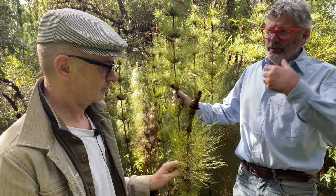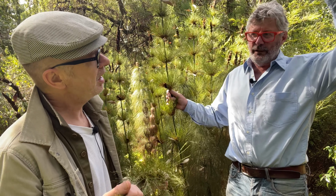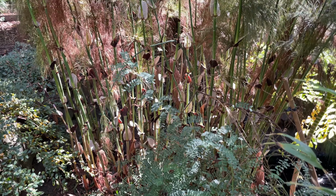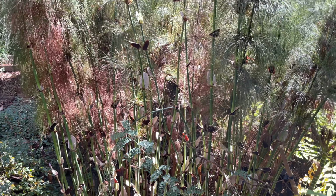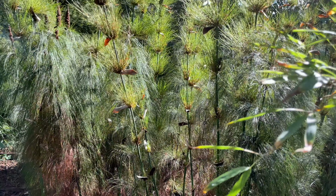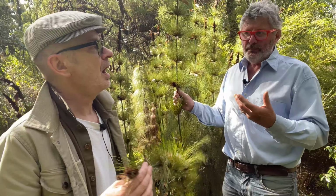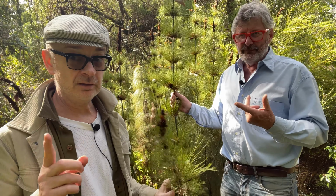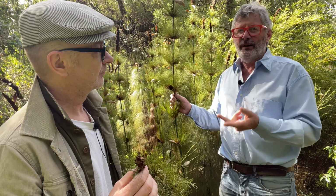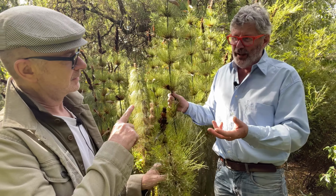plus ericas, proteas, shrubby stuff. There's no tall trees in the fynbos. It's all low plants, perennials, bulbs, shrubby things. Is that because of the soil? Yes, they have very poor sandy soils, so that's partially the issue. But they also burn through regularly. Interesting. Not unlike much of Australia. Yeah, we have the same issue, and we also have plants that have developed the same sort of skills to survive that sort of thing.